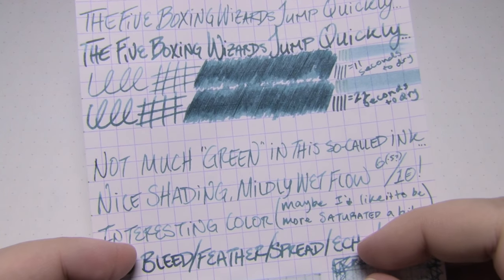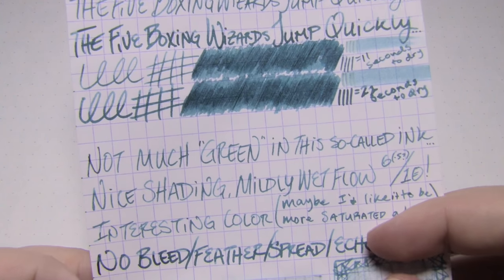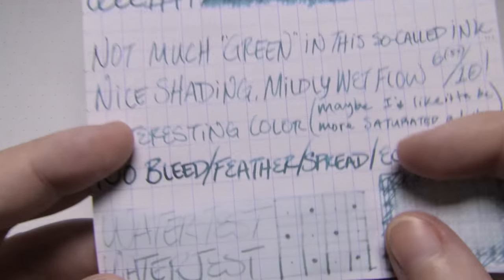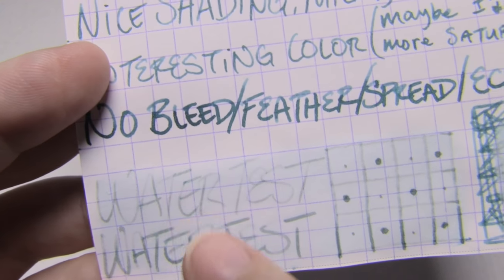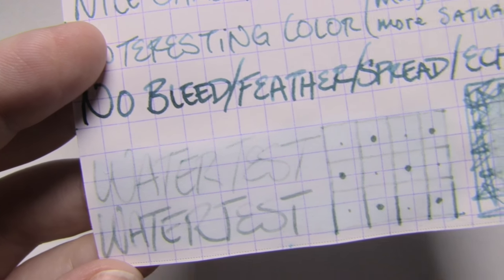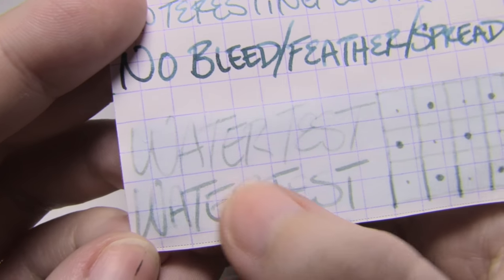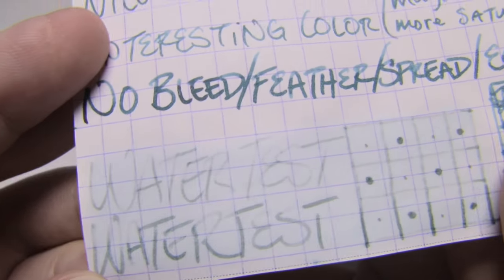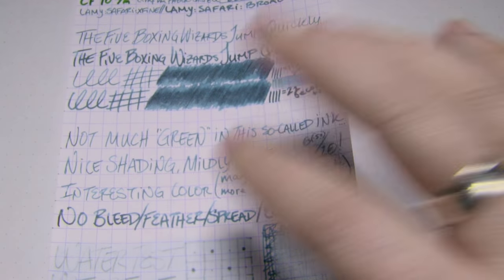I did think when testing this that it was one of the document proof inks, and I thought that meant it was going to have water resistance — I'm not sure that it does anymore, because a lot of the ones I thought were going to have some water resistance kind of don't. As you can see, it dyed the page a little bit. The extra fine is mostly gone. The broad is very patchy — the top part of that R is gone, top of the A, top of the S, most of the E. It's very faint; it would not be the easiest thing in the world to recover. All of these tests had at least an hour. So that's unfortunate.